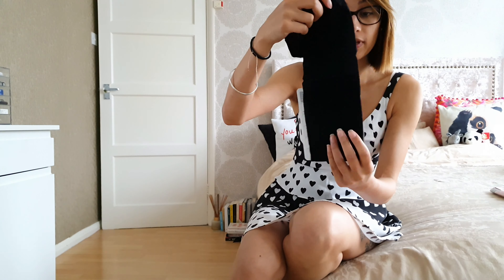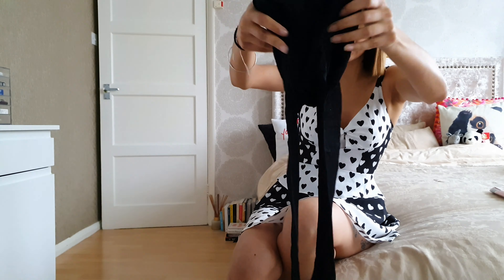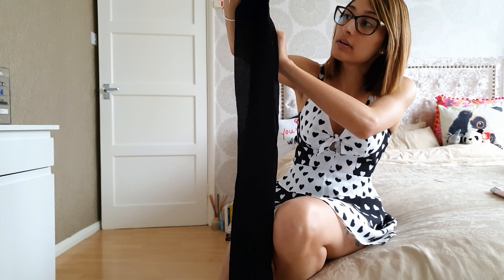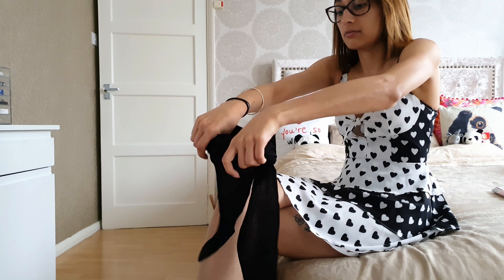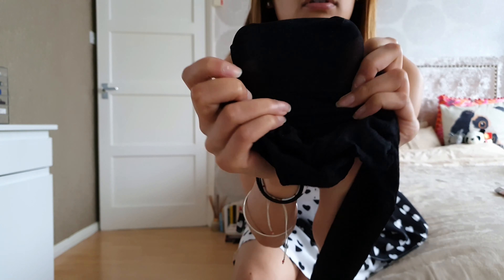I didn't see any snags when I took it out, and I don't see any on this one either. You will slightly feel the shaping part because it's slightly tighter — not as stretchy as the last pair. You can just tell when it's control top or shapewear. I don't think there's a right or wrong way to get these on since the panty part is exactly the same on either side. Scrunch and roll, scrunch and roll.